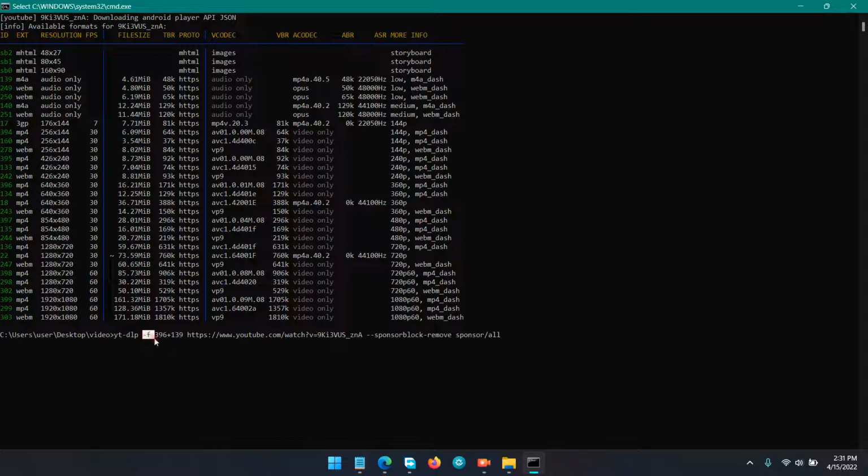This -f is the option for specifying video format, where I'm specifying this 396, which is 360p video resolution, and this 139 is the audio quality in M4A format, which is about 4 MB. You can choose any kind of audio. WebM is also supported. I'm just going to use it right now.